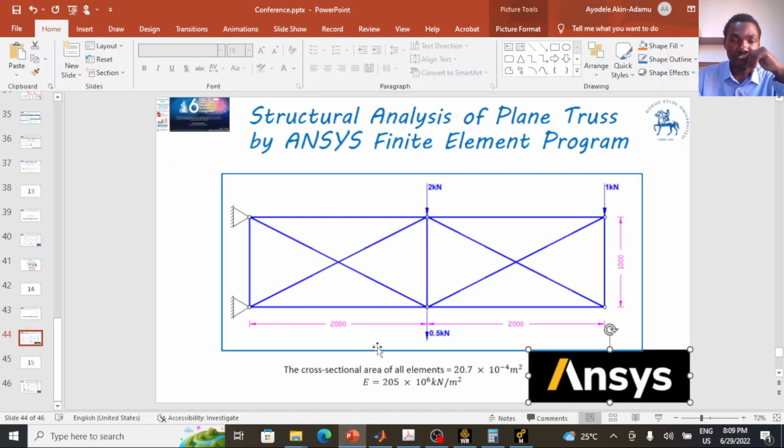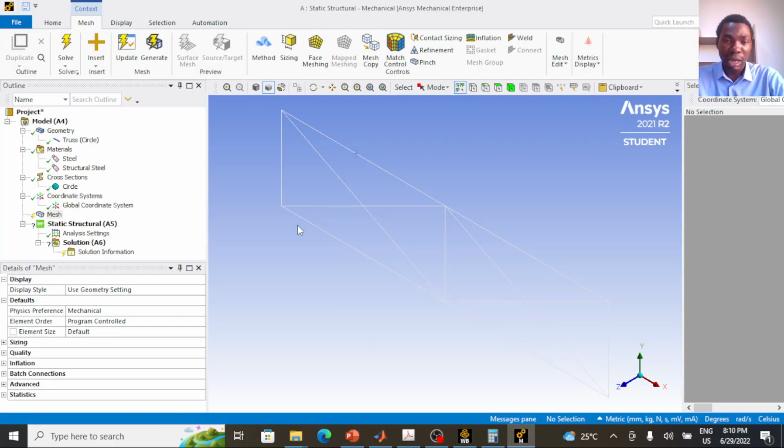If you check our model, we have 2000 mm, 2000 mm, 1000 mm. The diagonal elements are the longest elements, and their dimension will be around 2500 mm. So I'll just assume an element size of 3000 mm. I'm using a very high value of element size because I want ANSYS to take each element as one finite element.